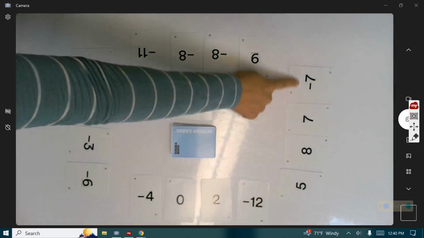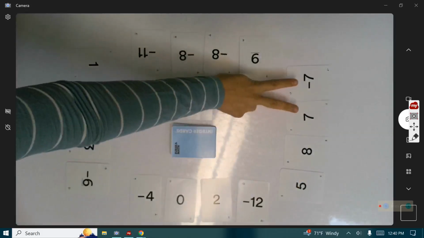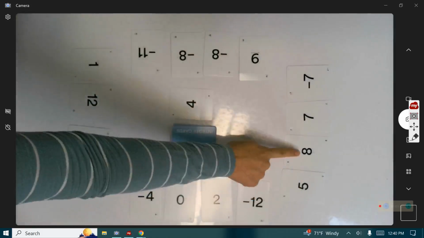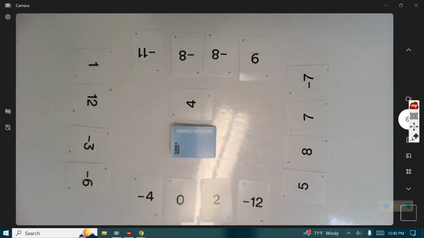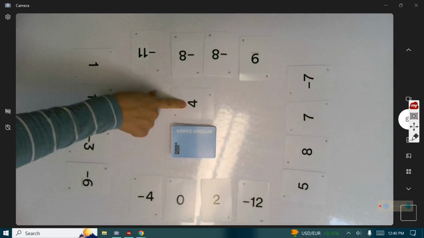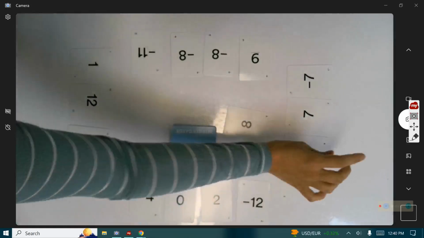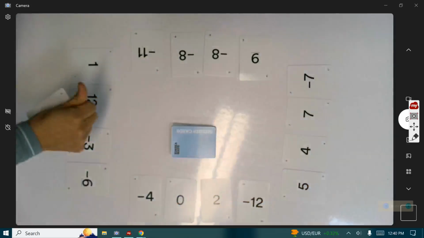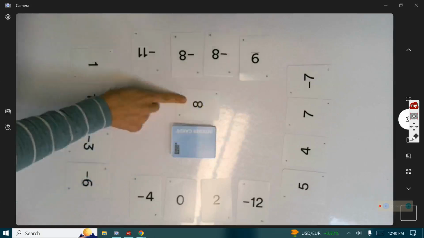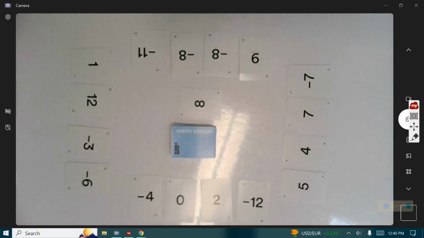So this player is going to go first. Right now, they have a 7 and a negative 7 makes 0, but 5 plus 8 is 13. So their score right now is 13. The goal again is to get to 0. So I can draw this 4 and swap it out with the 8, because now instead of 13, now my score is 9. And they're going to discard their card that they got rid of in the discard pile.